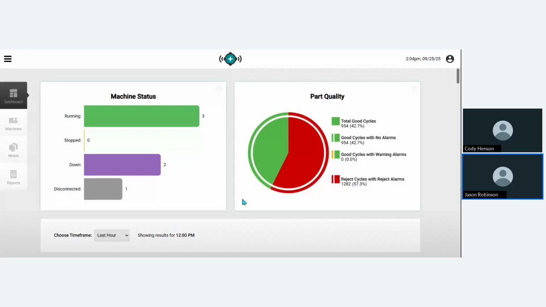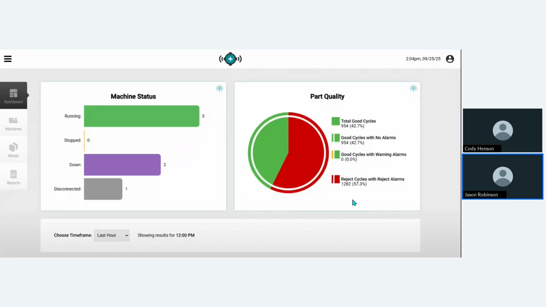Am I still sharing my screen, Cody? No, you're not right now. Yeah, I see that. Let me get this Chrome tab up. All right, we're going to go look at the hub right now. I don't know how that stopped sharing. Probably when I hit record.